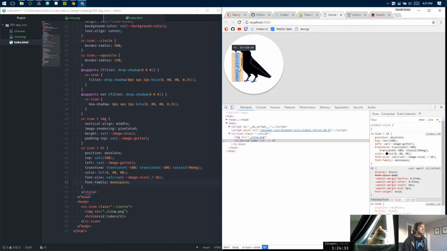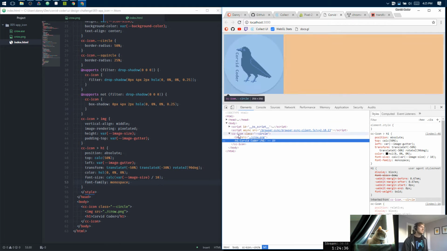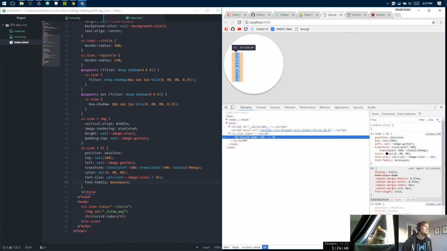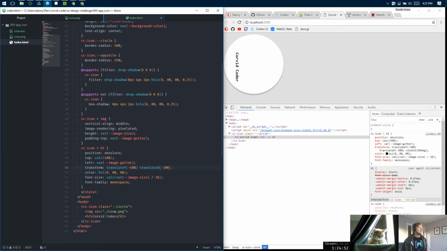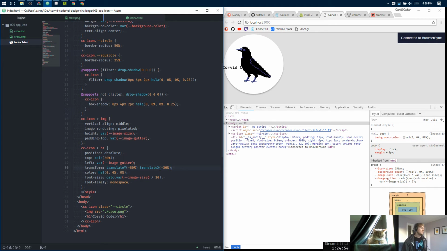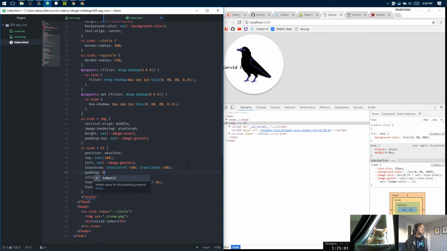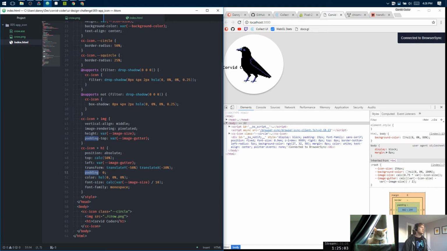Is it balanced? If I delete this, is it balanced? No. If I get rid of this, is it balanced? No. Is that dumb padding? Or is it margin? Yeah, it's because of that dumb margin.